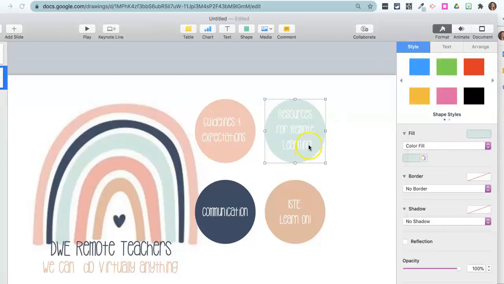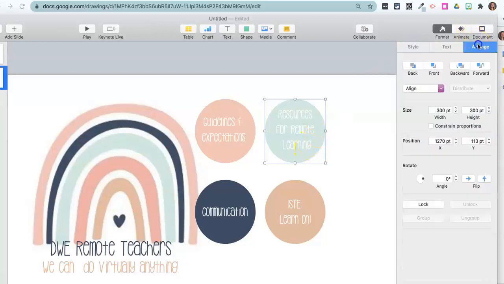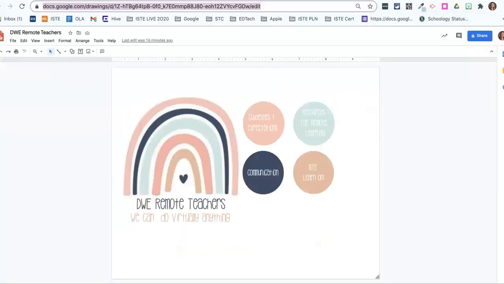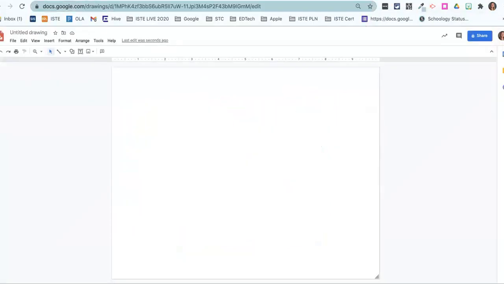And then also, once the shape was selected, I went to arrange and I changed the size. I made sure it was a perfect circle here. So I did a lot of my setup here in Keynote, and then I just screenshotted with the fonts and the colors that I liked here. You can skip this step, but it's just an option if you are like me and you like using the fonts you have in Keynote.